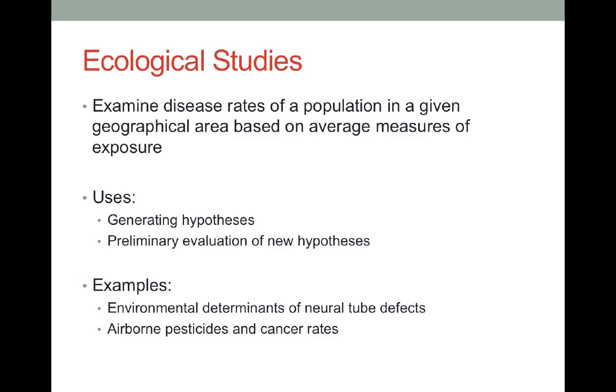So ecological studies are studies of risk-modifying factors on health or some other outcome based on a population that's defined either geographically or temporally. So both risk-modifying factors and outcomes are averaged for the population in a given geographical or temporal space and then compared using standard statistical methods. So when we're looking at something like a viral epidemic, this is a good type of study to conduct. Nutritionally, we might look at environmental determinants of health related to certain diseases or disorders.